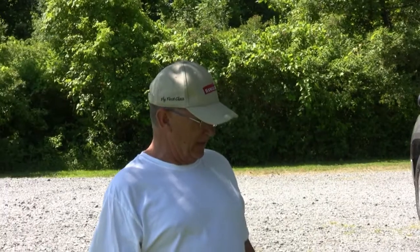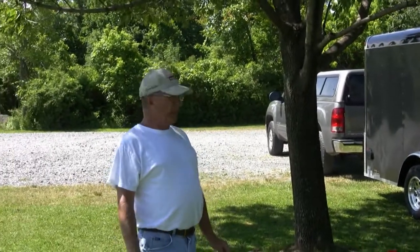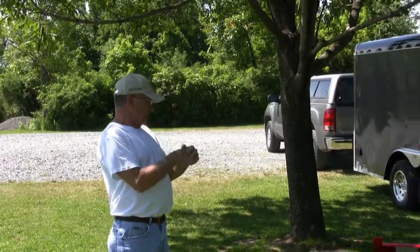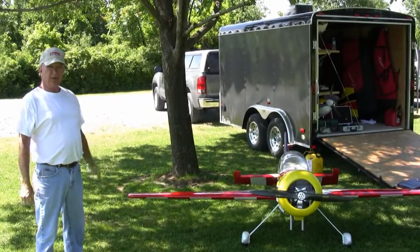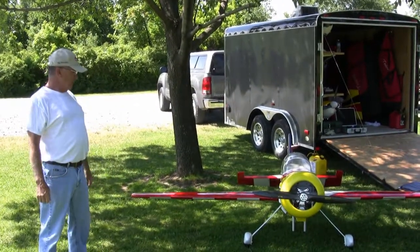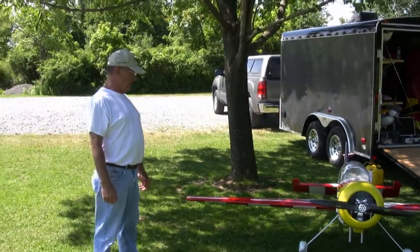AirWild SU29, purchased from AirWild. It's a 40%, got a DA150 in it with KS cans, TME smoke pump. It's guided by a JR 12 channel with Spectrum power box receiver, 12 channel receiver.